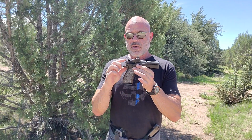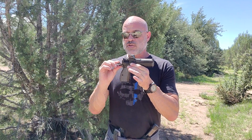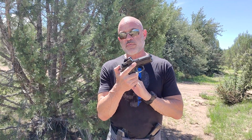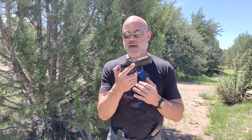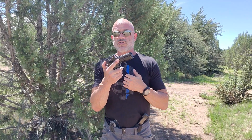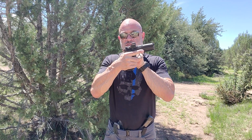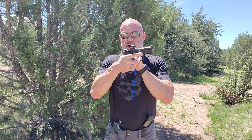This allows you to carry without those concerns because there is a hammer evident, and as you holster, if you make a habit of putting your thumb on the hammer, you will always know the condition of the weapon. This is like learning a manual transmission as opposed to an automatic. There are some steps you have to take. Whenever you are done shooting and about to go back to holster, you need to train yourself to decock the weapon. What I like about the CZ is that this decocks right to the half cock notch.